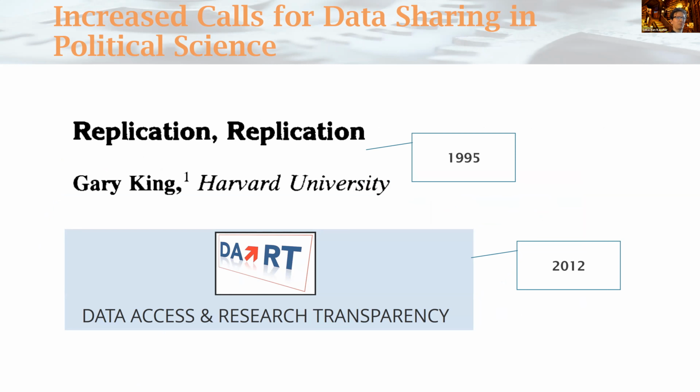It's called Replication. It's a bit of an unfortunate misnomer. He's actually talking about what we now mostly call reproducibility or computational reproducibility. As early as 1995, people have been talking about data sharing and transparency since then. And then in 2012, a very strong standard for data sharing was introduced into the American Political Science ethics guideline. And that specified not just that researchers should share data, but also that they should share their research data through trusted digital repositories.